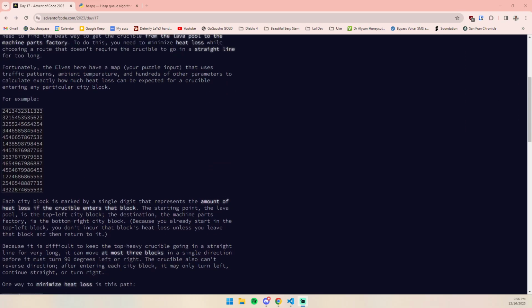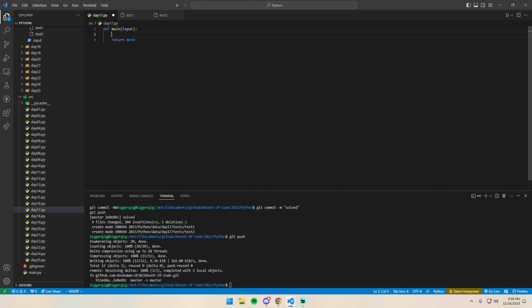So for this question, first of all, we get this grid. I'm just going to go ahead and put it into a dictionary, not because it's more efficient or better, just because I'm going to do it. First of all, let's make our point, or quote unquote point class, just to save time, because I've done this thousands of times.